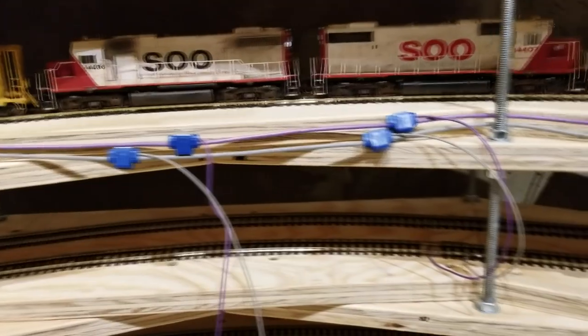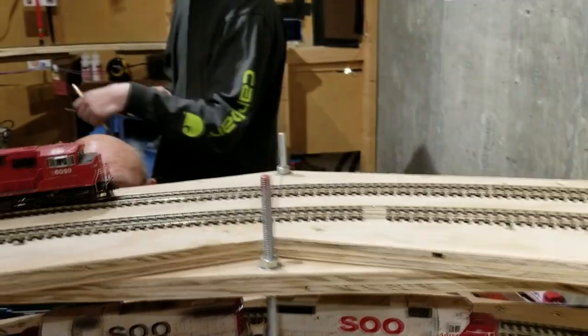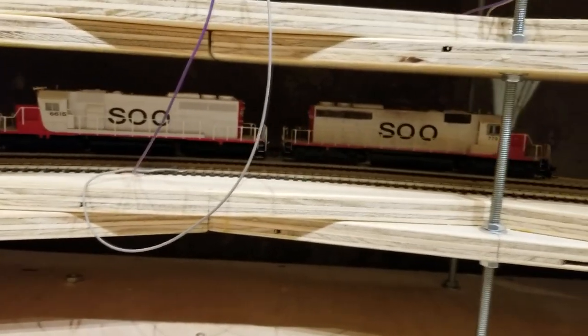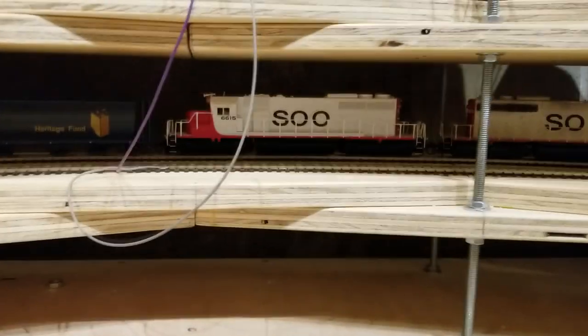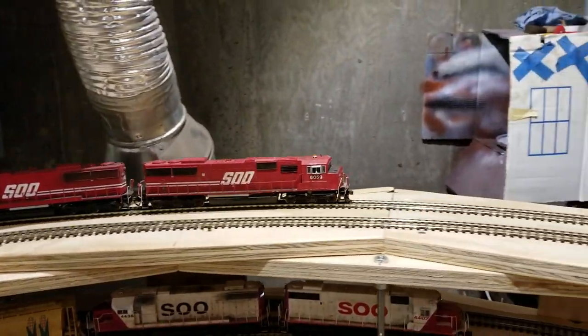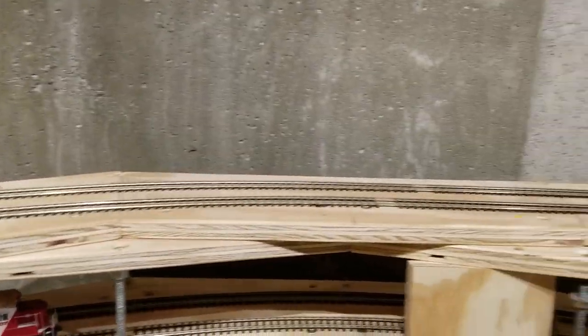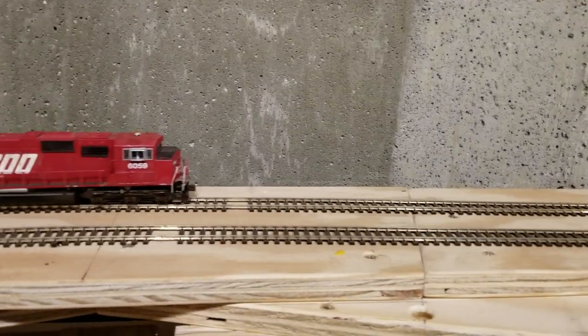My train is going as fast as you can. That's right, but you only got GP38s. Then you got power. Right? What do we got? We got two SD60Ms. We are rolling. Back here, this guy. He's got two SD40-2s. He probably is going to hit it and catch up. Here we go. We've made it to the top. We have made it to the top of the helix. And we are about ready to head out onto the main line.